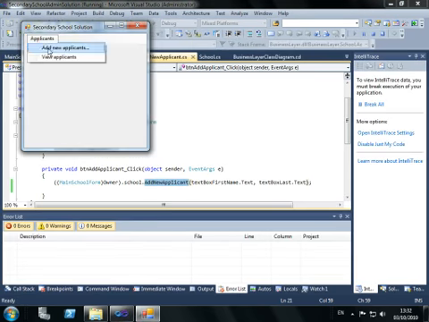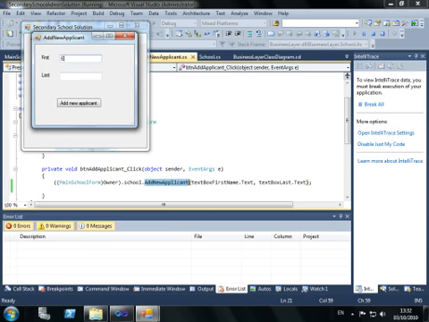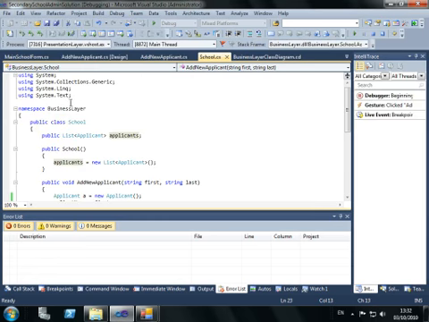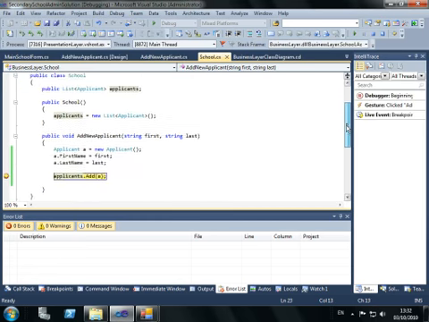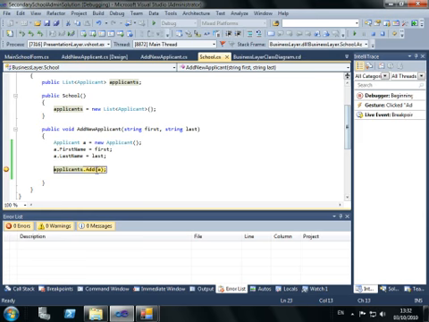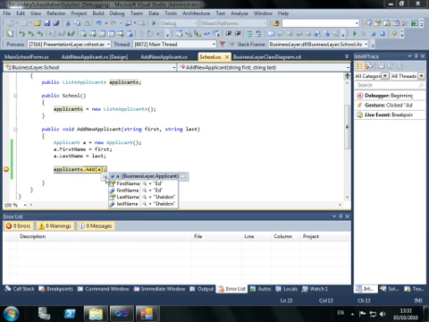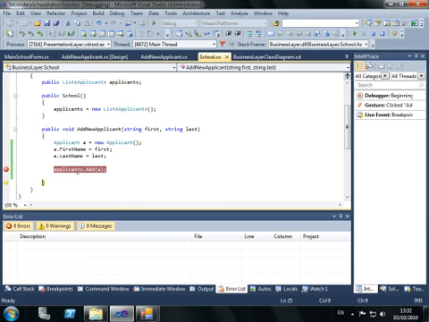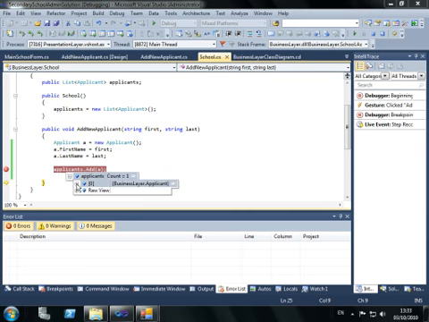Here's our main application running. I'm going to add my first applicant. And here's my breakpoint stopping, so we can see that A consists of an applicant, and our applicant has first name and last name of Ed Sheldon. And if I hit F10 to step over this piece of code, I can see that my applicants, the linked list of all applicants, has exactly one applicant, and because it's zero based, it's Ed Sheldon.